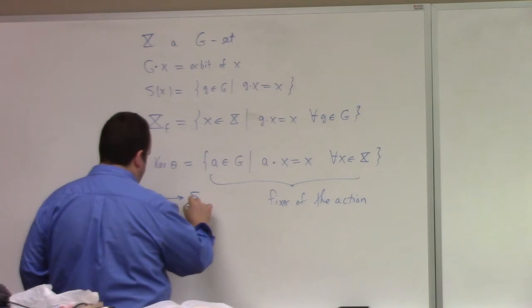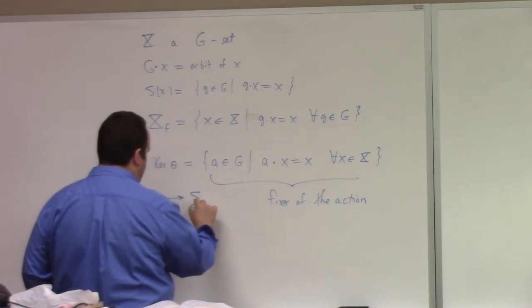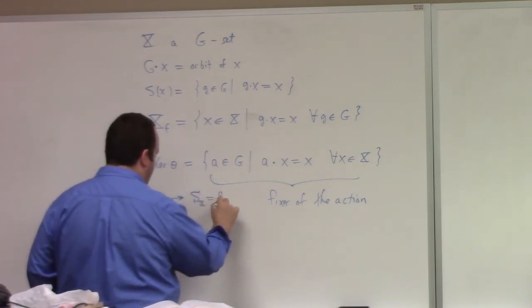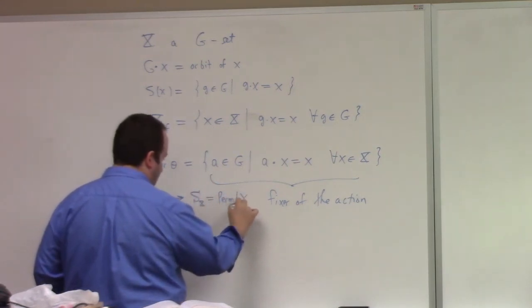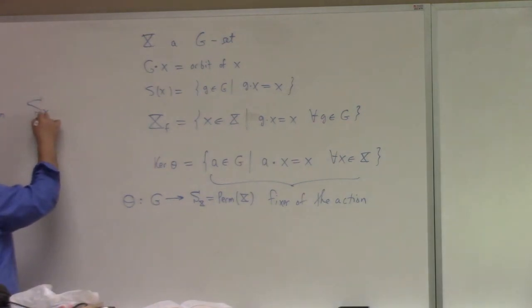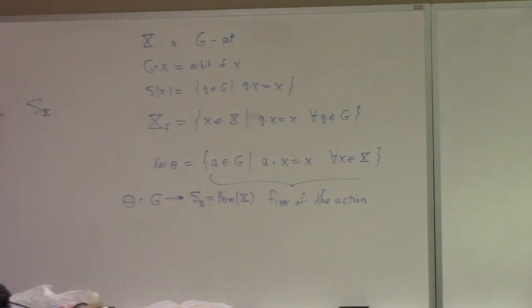Okay, so this is his notation. His S sub X is not the stabilizer. I would call that perm X. It's a play on the notation. Like Sn is permutations on numbers 1 through n, so Sx is the permutations on those things. It's the symmetric group on the elements of X. But I call it perm because it's hard not to notice that.